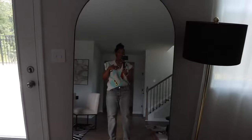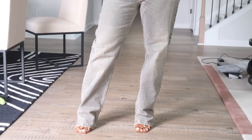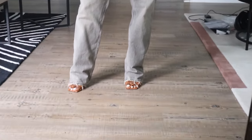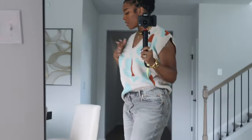But I was just shooting this outfit right here, which I'm obsessed with. This little, let me zoom in. This sweatshirt, sweater situation is from Shein. These jeans are from Zara. And these heels I've had for ages, they are from ASOS. You guys remember the caged heel situation, the pink ones I had. I also got them in this rusty brown. And I thought it looked really good with this sweatshirt or sweater.